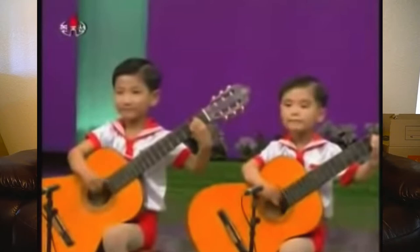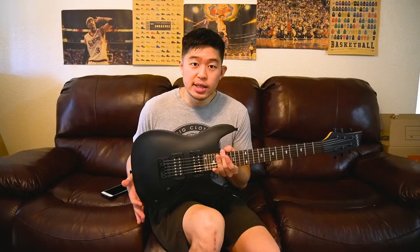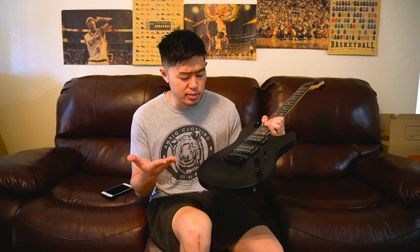If you're just starting out and you're a kid and you're not fully grown yet, it's hard to play a standard size guitar because it's big. But for this, beginner level or not, this can easily be a backup guitar or a practice guitar. If you're a professional musician and you just want a fun guitar to practice and play around with, dude, this is a very good buy to do that. And I'm actually curious if that was what it was marketed for.